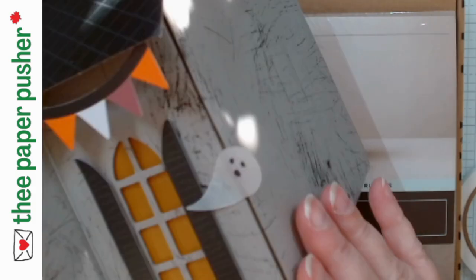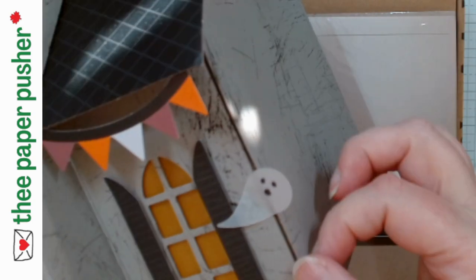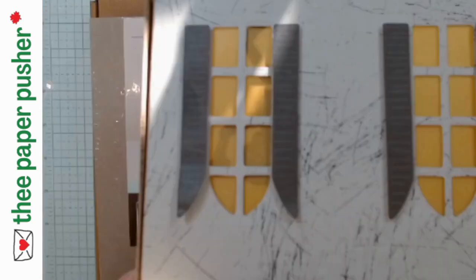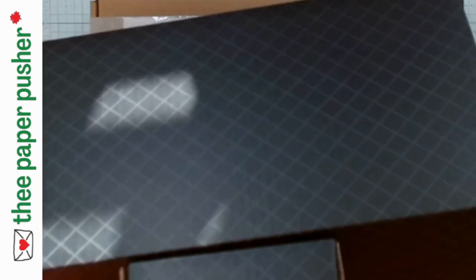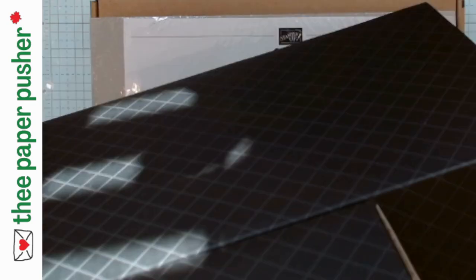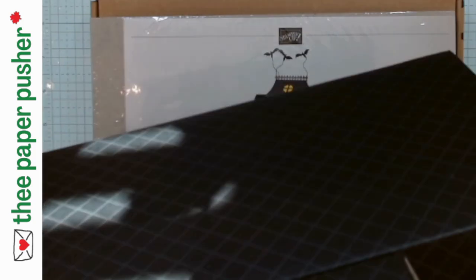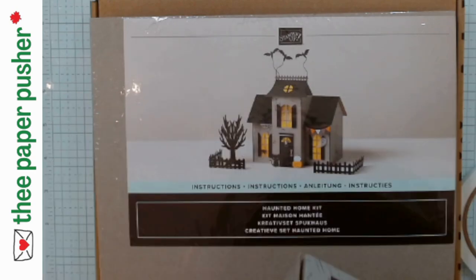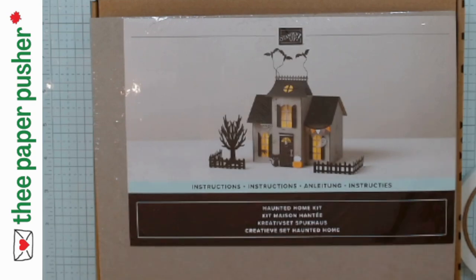I'm showing you the seams in the front. Speed is of the essence — that's the trick to the glue gun — but it can be done. You just have to have a plan. By the time I got to house number 16, I was knocking those things out in only about 10 minutes. Like I said, I figured out the best way as I went.